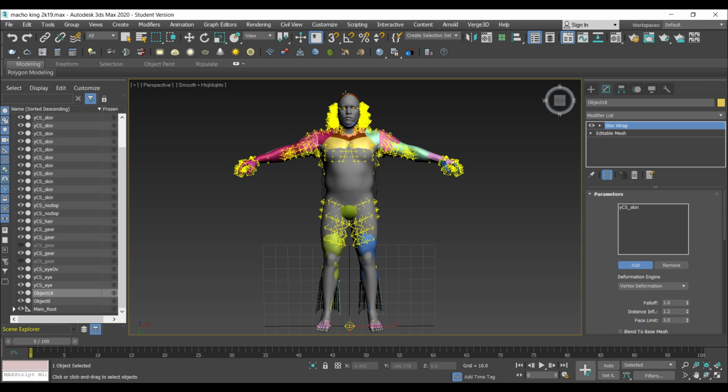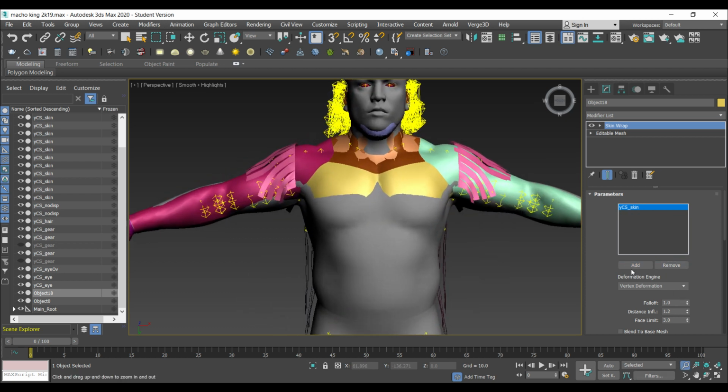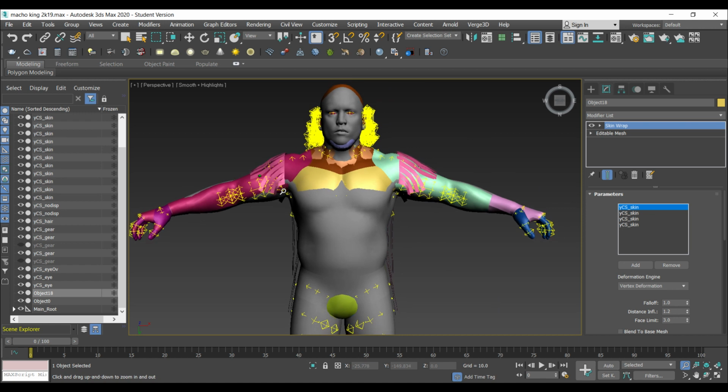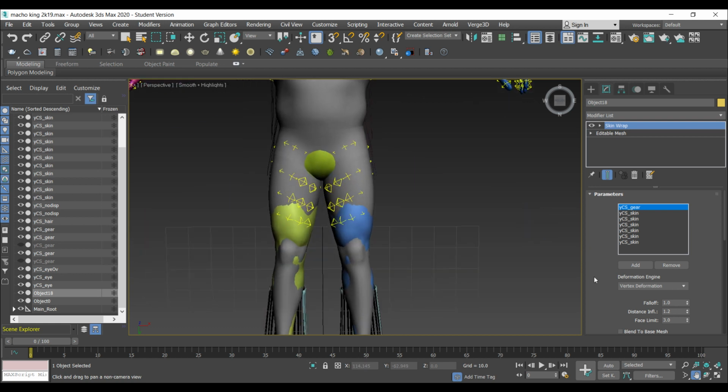So I'm going to select the head first, then the chest, arms, hands, underwear, both the legs, and also the feet.